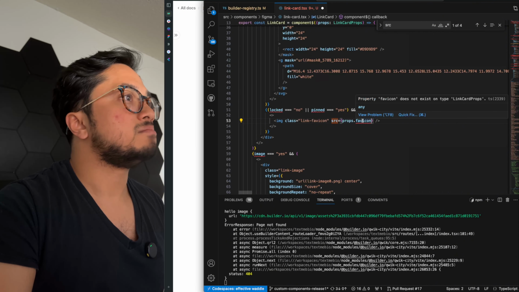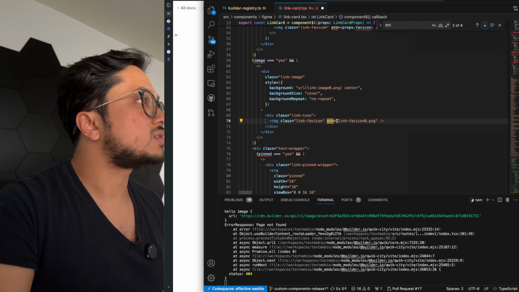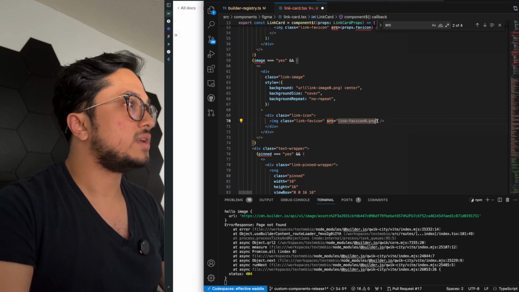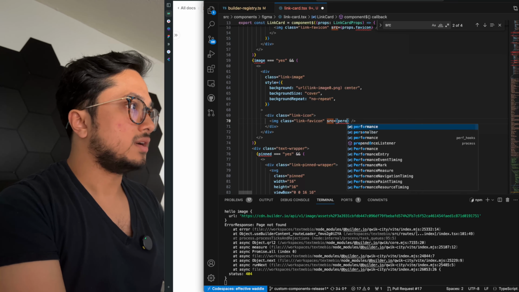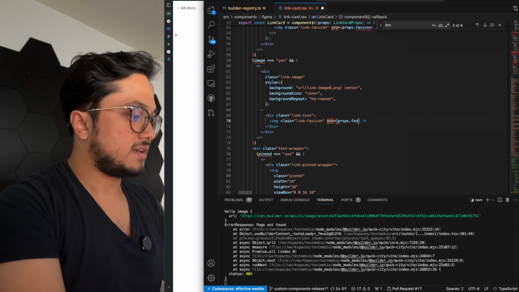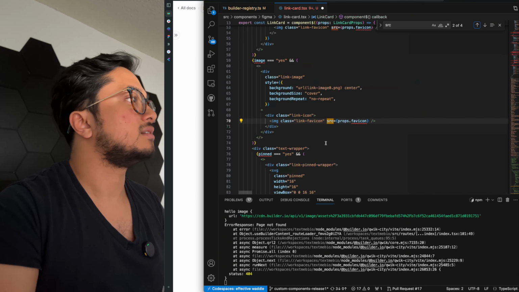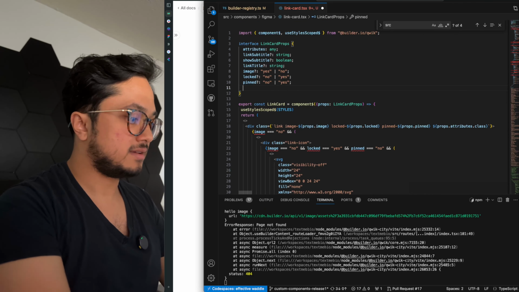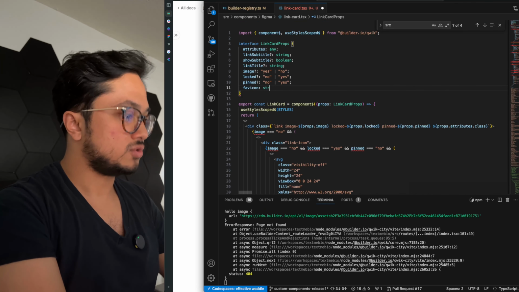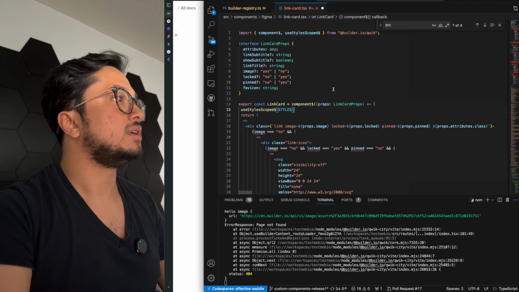And you can see that is missing from the link card props. Let's go next. Source, once again, we have the favicon. Props.favicon. Next, and there's only 2. That's my other code. So then I'm going to add favicon, which is going to be a string, because it's coming as a URL from Builder.